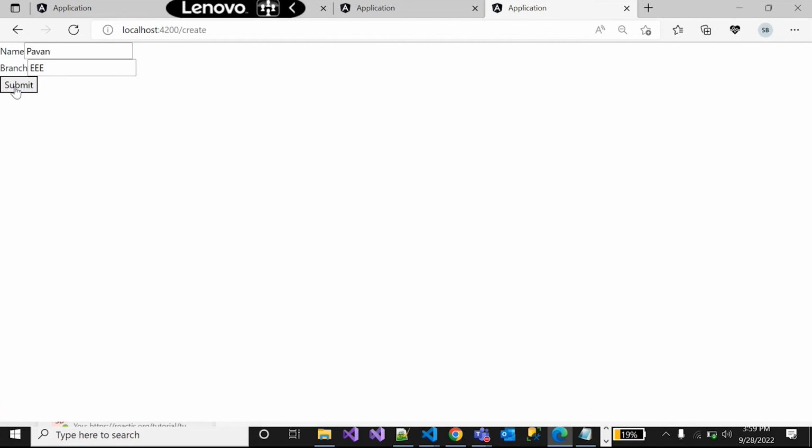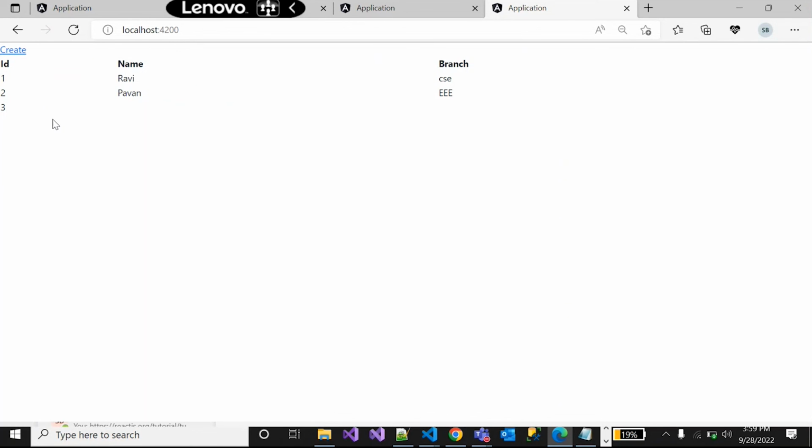I click on the submit button. Whenever I click on the submit button, it will remove the slash and come back to the table. Here the data will be added. So whenever we click on create, you see here we have slash and create. Whenever you submit the data, it goes back by removing the slash.